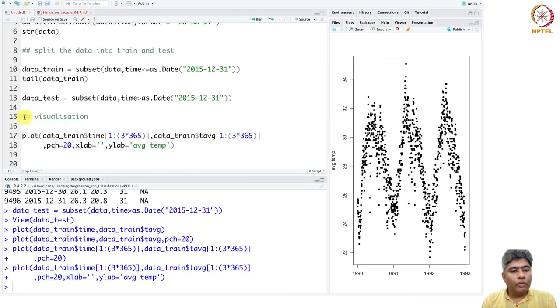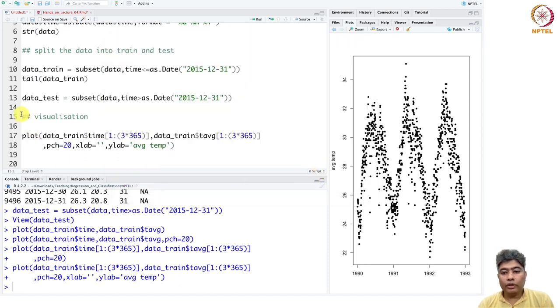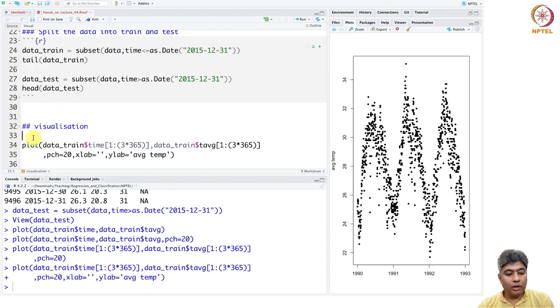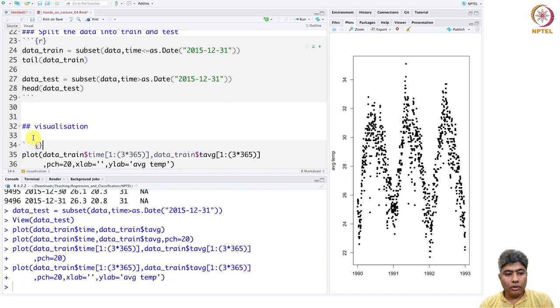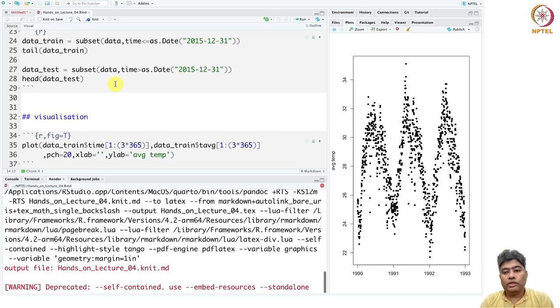So we will try to fit some kind of sinusoidal model for the average temperature. We can put it in R, and in R Markdown we just say R, and here you have to say fig equal to true, so that it will produce the figure as you wish.